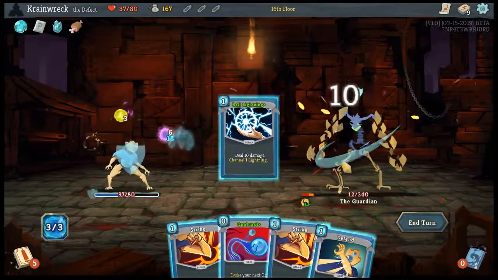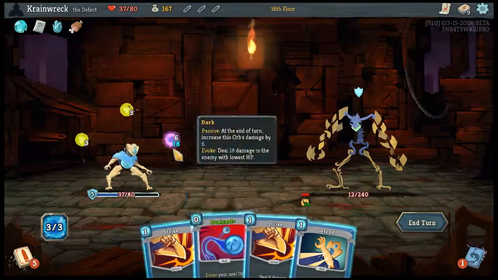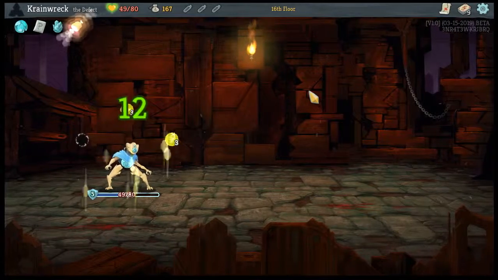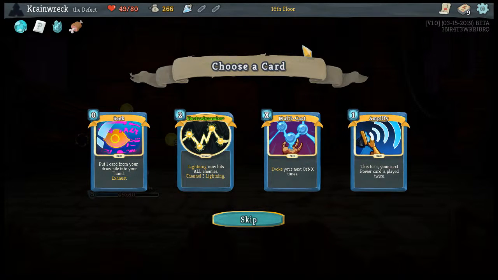Alright, ball lightning. And then, ooh, see, this is what I like about dual cast and dark orbs. If we dual cast this, we'll get 18 twice. So imagine this was like, I don't know, 50. Huge hits. Didn't matter, but good to know. And no problem. I'm glad we upgraded that card instead. Checking out our new stuff.